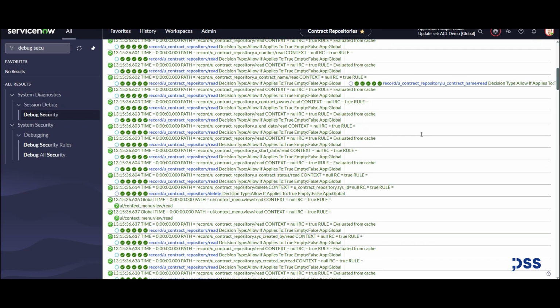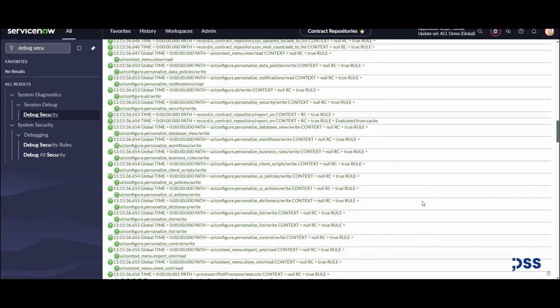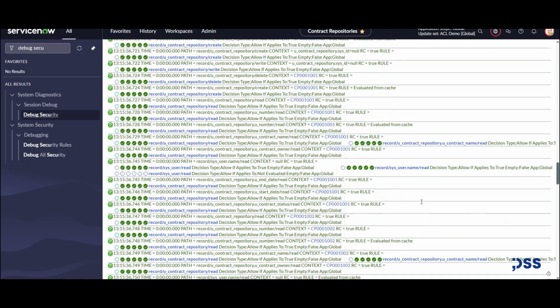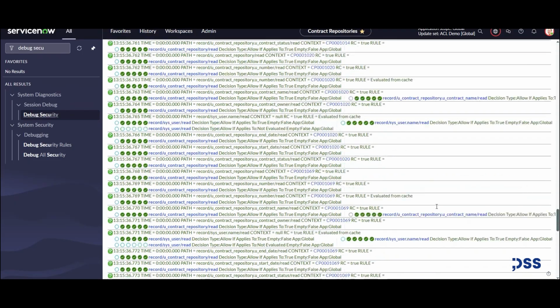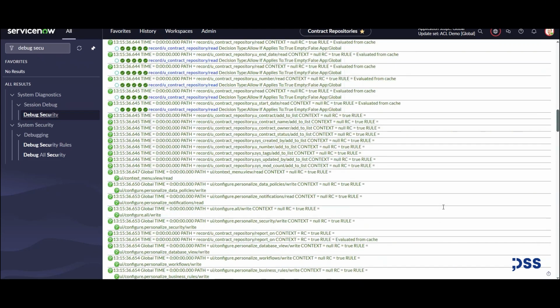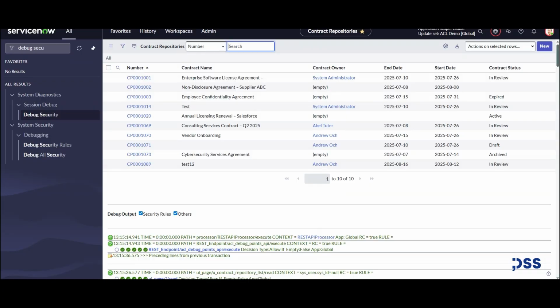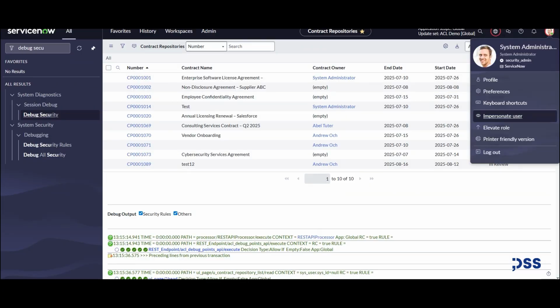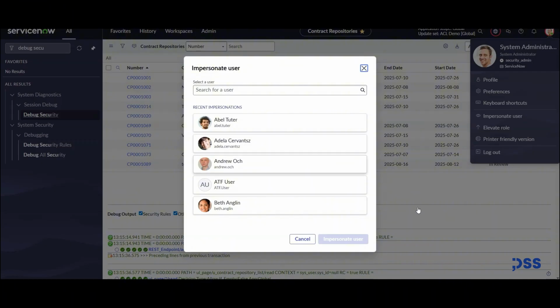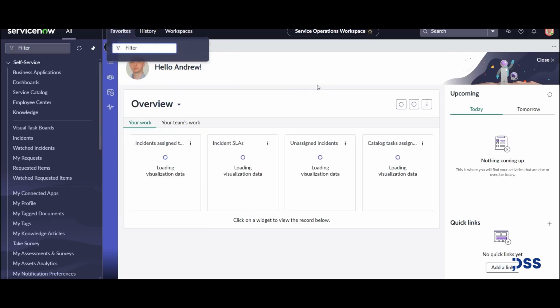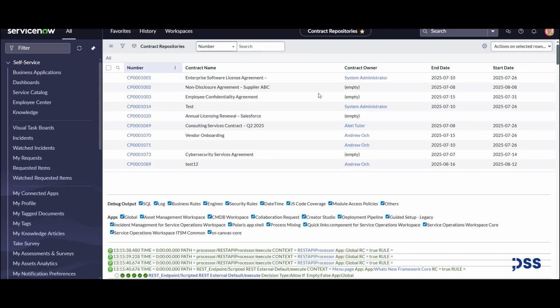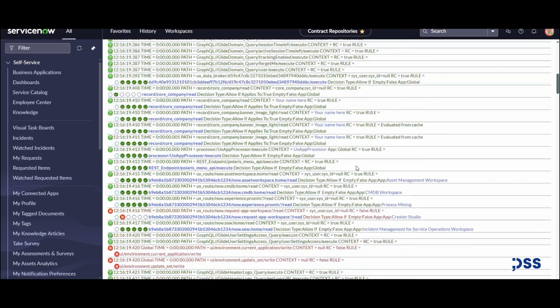This in green means that they are returned true, and if I scroll down a bit, I hope there is something false, but no. Okay, we are going to test this debug security rule from another profile user, Andrew Och, for example. Impersonating again. Again, we go to the table. Let's see.